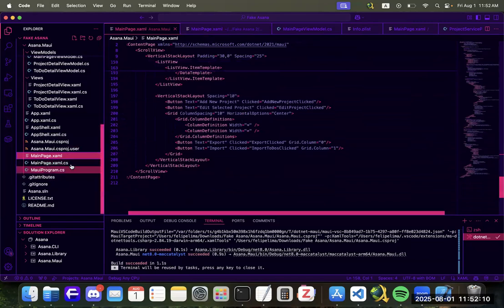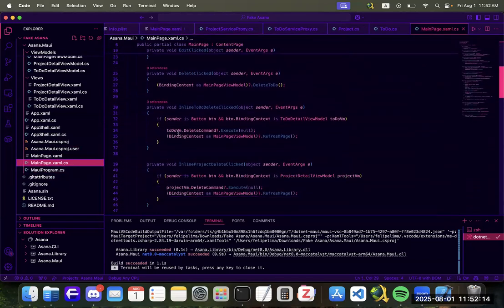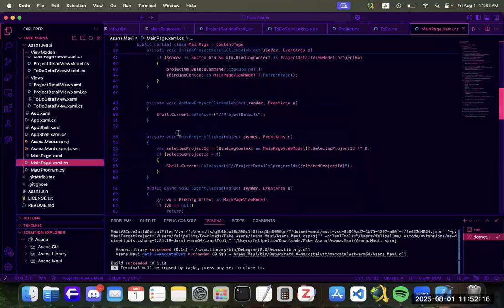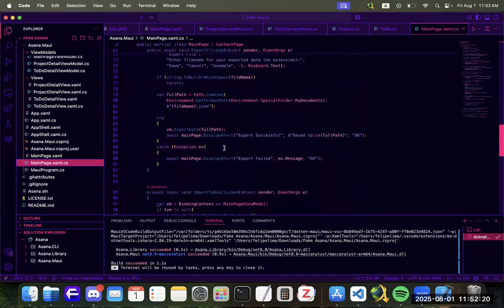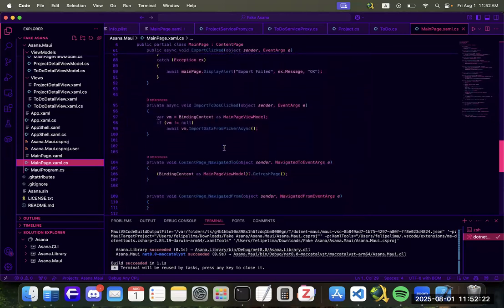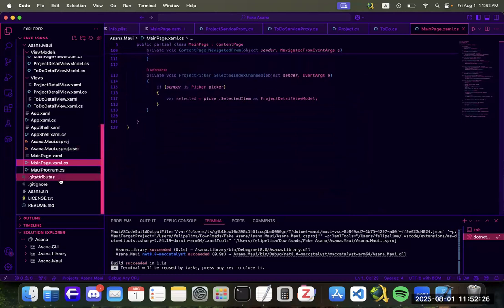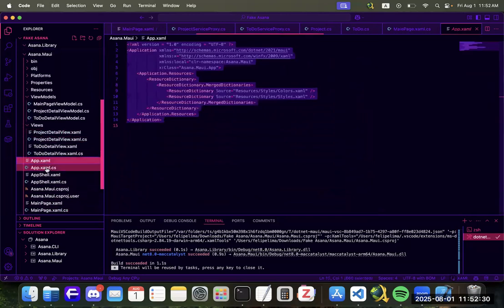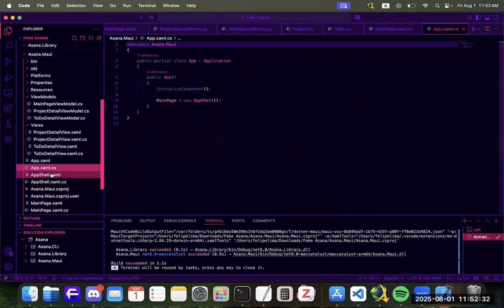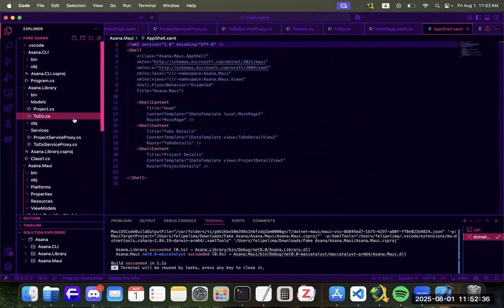It's just the UI for that. And this is the logic, so when it's clicked, edit, and then export, and import and stuff like that. So yeah, that's basically it. The rest are just default, not really changed. So yeah, that's the project.